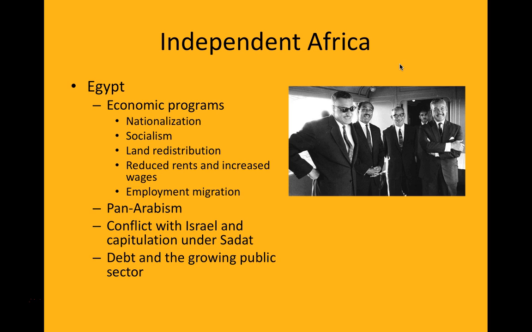And more people joined the public sector, often with a multiplication of bureaucratic offices, which made the whole thing inefficient, again, as command economies tend to be. And so economically, Egypt was overly reliant, like many other countries in Africa, on this massive public sector and needed to make some reforms in order to bring its economy into better shape, right? And we'll talk about some of those measures that were more or less forced on African countries by the international community in the 1980s in the next couple of lectures.